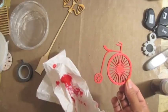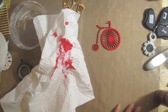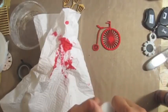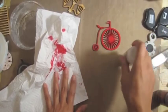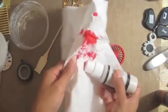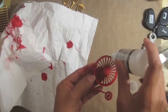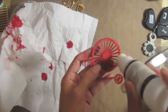Let's see, I believe this one is kind of too red. We're gonna tone it down, I guess. I'm gonna try to use this white one. You know what guys, I spilled this one. I lost half the bottle. I'm so mad at myself. Let's see if this one helps. I'm going to have to use white acrylic paint to help me tone down this color. Good thing, not too red.